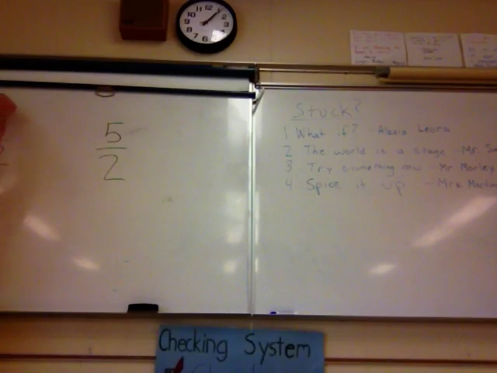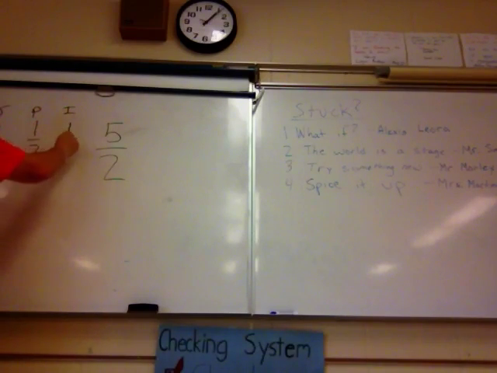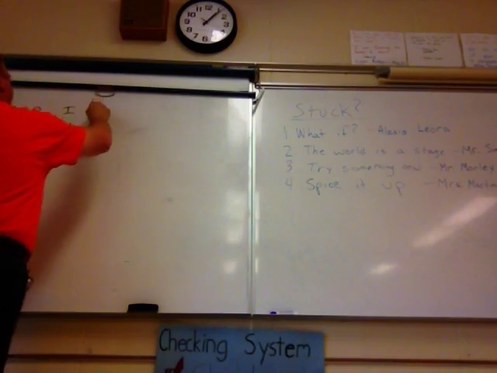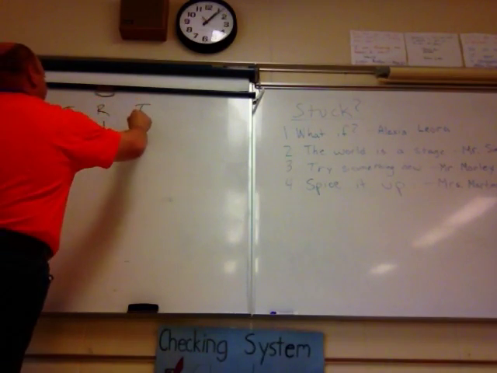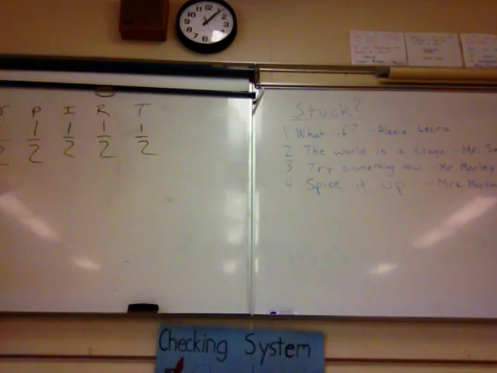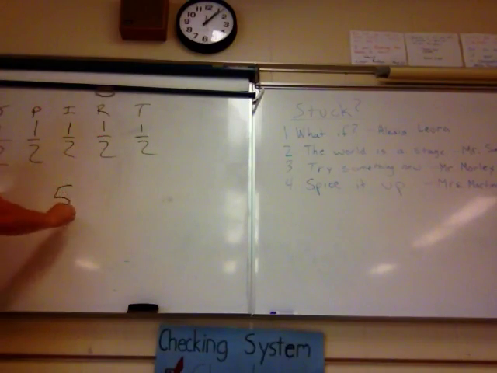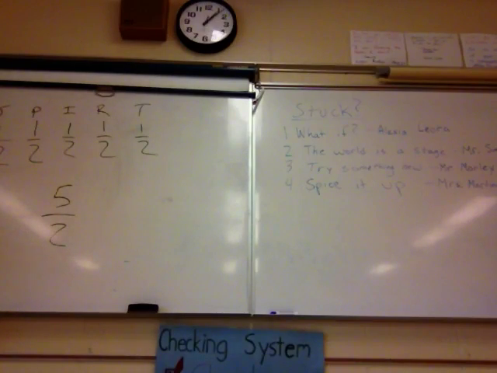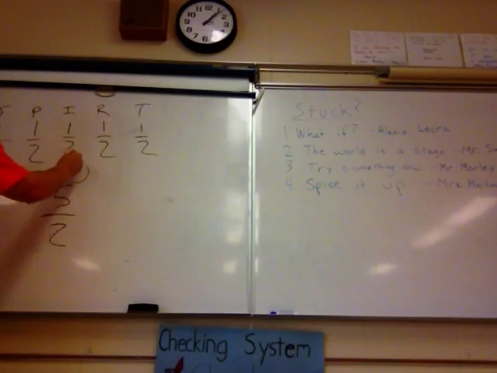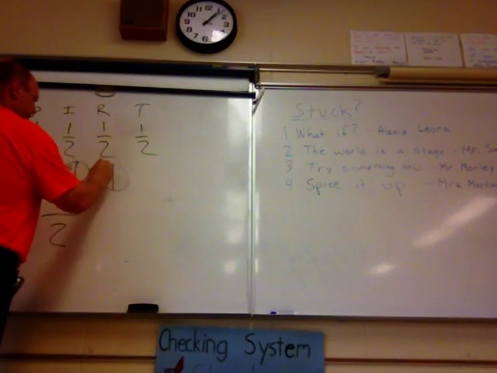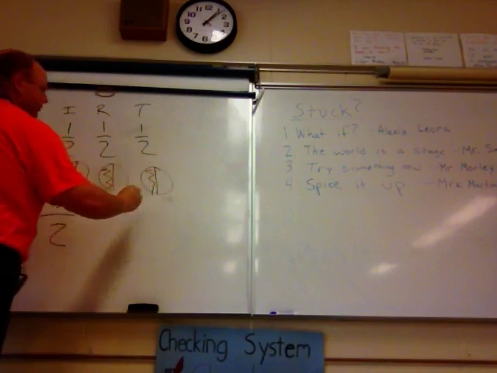So Joe's going to get a half. Phil's going to get a half. I'm going to get a half. Rick is going to get a half. Trevor's going to get a half. So in all, Madison told us we're going to eat 5 halves of a pizza. The question was, do we need to order more than one whole pizza? Let's put it in pictures. There's a half. There's a half. There's a half. There's a half. There's a half.